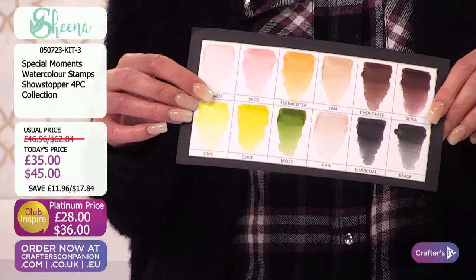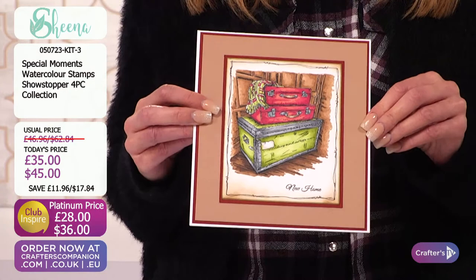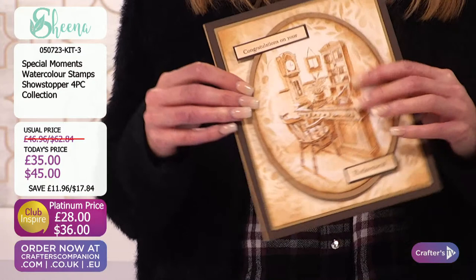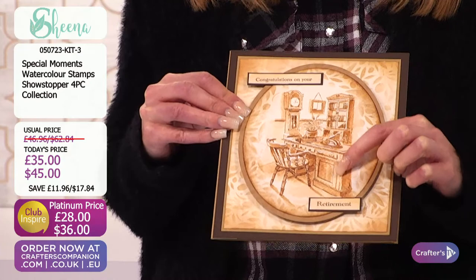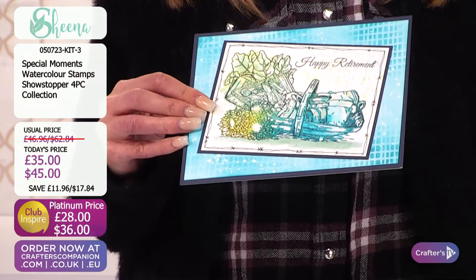We've had a little look at the stamps, but of course, when this really starts to come to life is by looking at those incredible finished samples. Aren't these just absolutely stunning? It doesn't matter what your choice of colouring medium might be. Perhaps you love your alcohol pens and your really bright colours, but maybe you like your sepia. How striking does that look using just one colour tone? It's so, so effective. Bringing in some of those aqua pens, so stamping in the aqua pens themselves and then watercolouring and dragging that colour out looks absolutely fabulous.